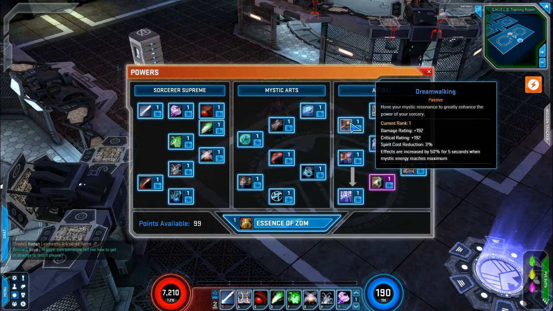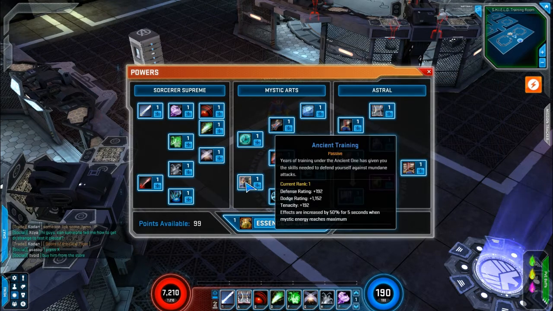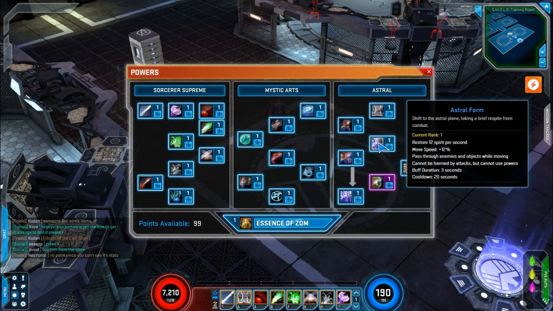You have your third and final passive, which is called Dreamwalking, which gives you extra damage rating, crit rating. It reduces the cost of your spirit powers by 3%, and the effects of all that are increased by 50% for 5 seconds when you reach maximum mystical energy, just like Ancient Training. You have Astral Form, which restores 12 spirit per second. Its movement speed is 12% as you move around in the astral plane. You pass through enemies and objects while moving. You can't be harmed by attacks, but you can't use powers. The buff duration is 3 seconds, and it's got a 20-second cooldown.